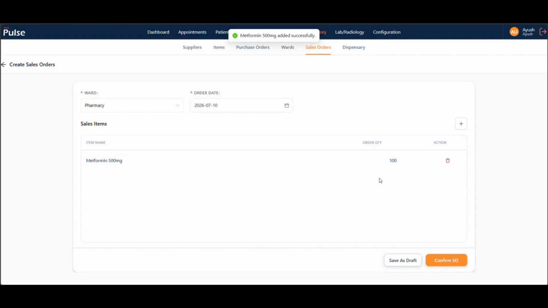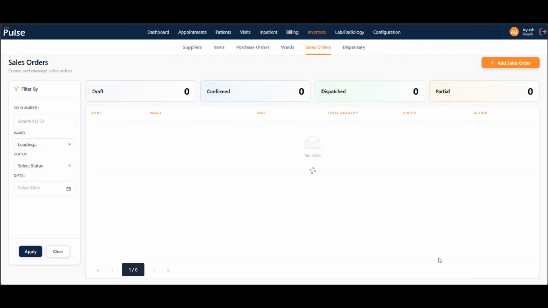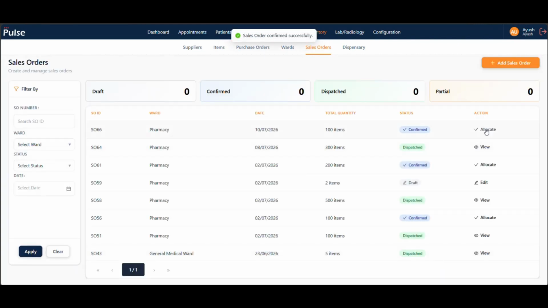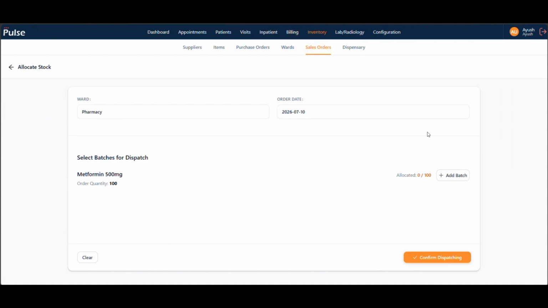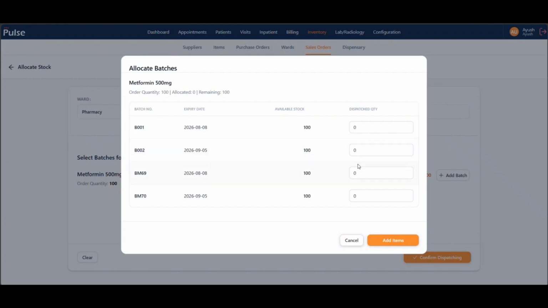Add items. Once I've added the item, I can confirm or save as draft. After that, I can click on allocate. In this allocate batches, I can allocate. I have this batch 1, which is going to expire on August 8th.